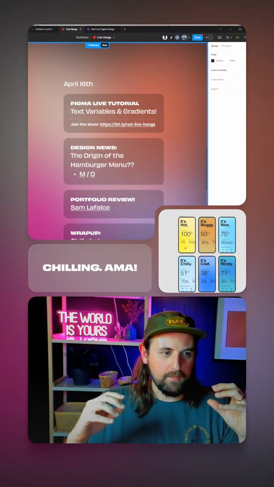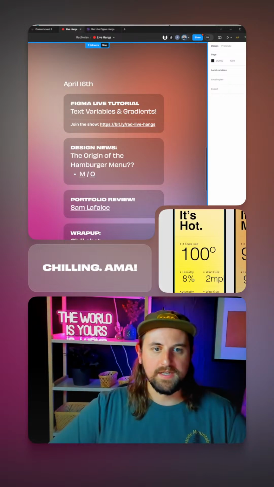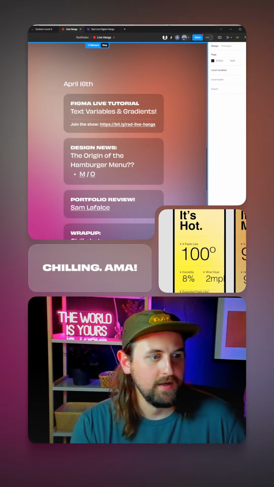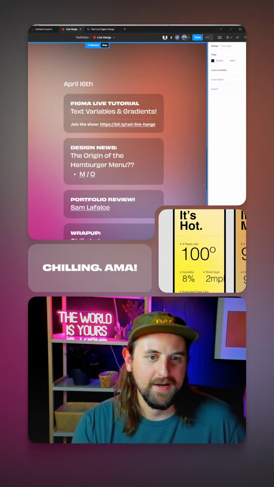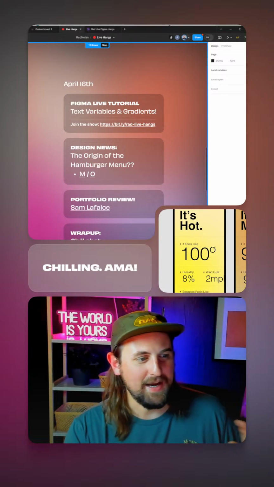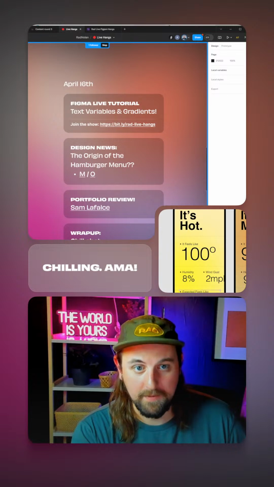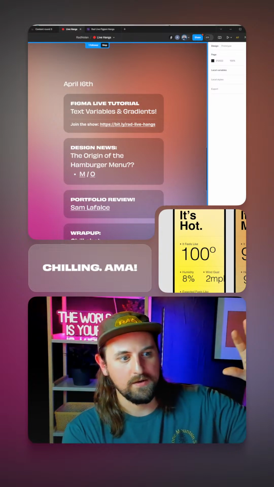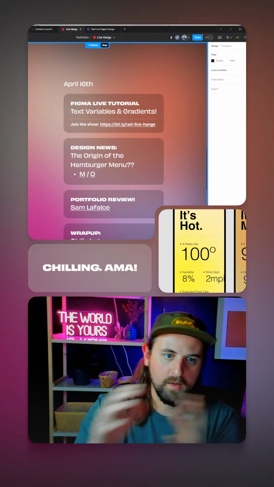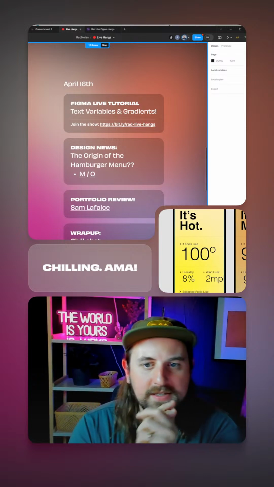XD is kind of there, but Adobe literally doesn't even let you download it anymore unless you already had it. So I think XD is kind of out now, and it's because Adobe was trying to buy Figma. They were going to sunset XD and add features to Figma. But anyways, Figma's the one.